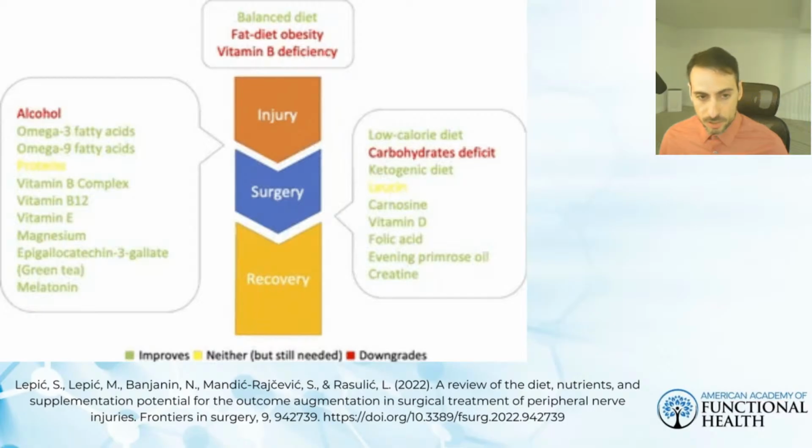Complex carbohydrates, such as whole grains or legumes, are really important. Again, that takes us back to the Mediterranean diet style. These are not necessarily going to stop inflammation in the same way that an ibuprofen, an NSAID, or prednisone would, right? What they would do is modulate the immune reaction, so we don't get that prolonged, ongoing chronic inflammation that can lead to oxidative stress and more damage to the nerves, right?